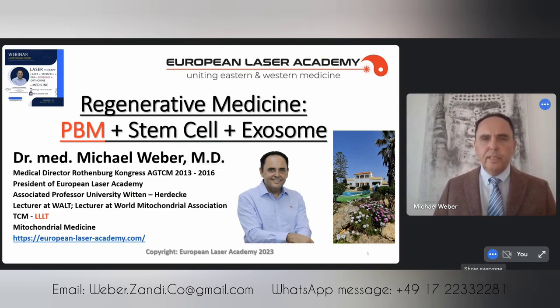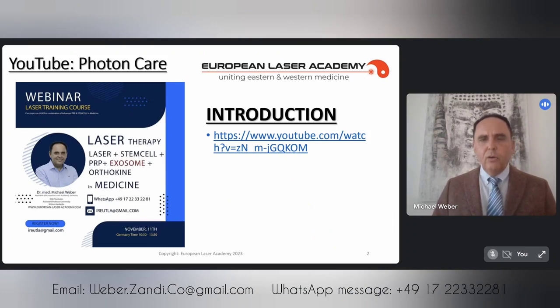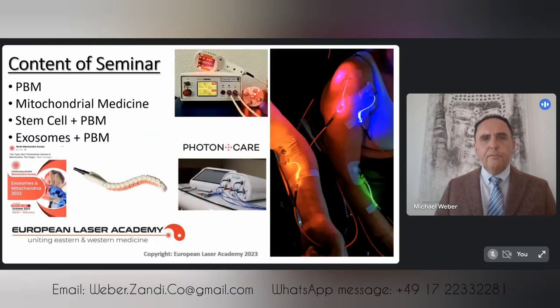The topic for today is regenerative medicine, the combination of low-level laser therapy and photomedicine with stem cells, exosomes, and functional medicine. The basic information about how photomedicine works you can find on the free webinar on the link of our Photon Care channel on YouTube. Topics for today are basic information about photomedicine, the main antenna pigments, mitochondrial medicine, and the combination of stem cells and exosomes together with photomedicine.